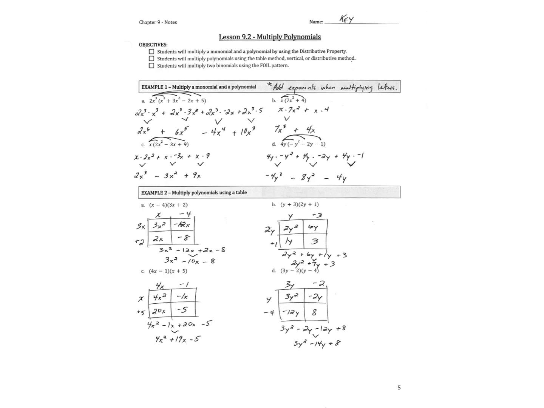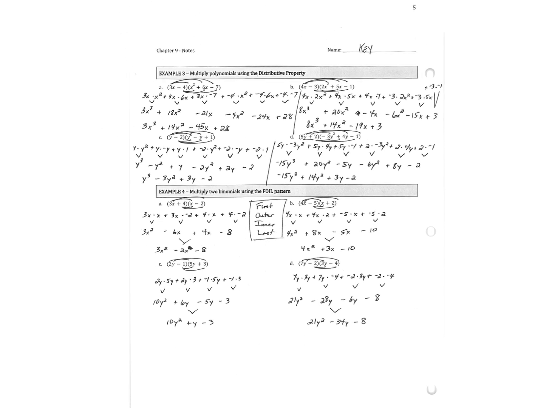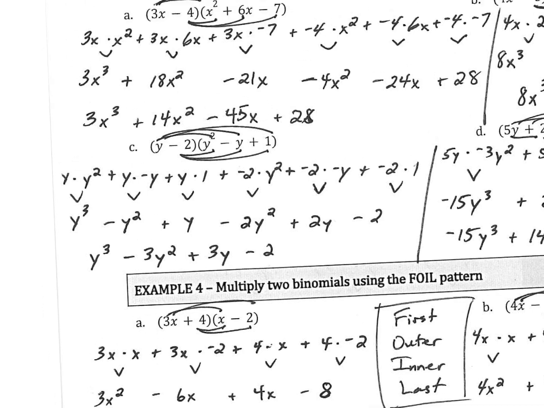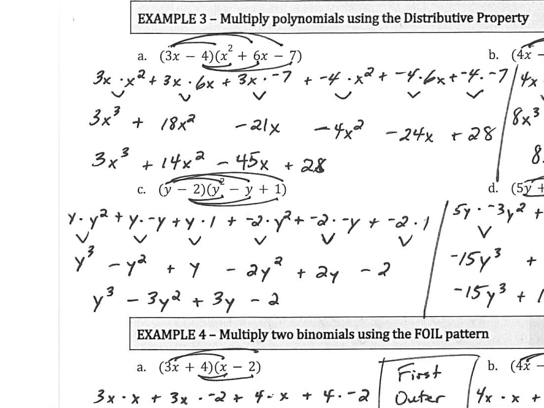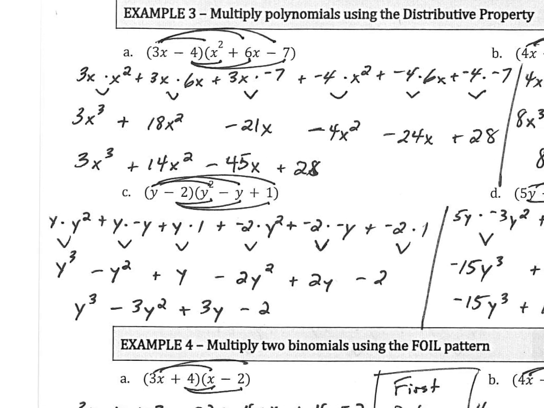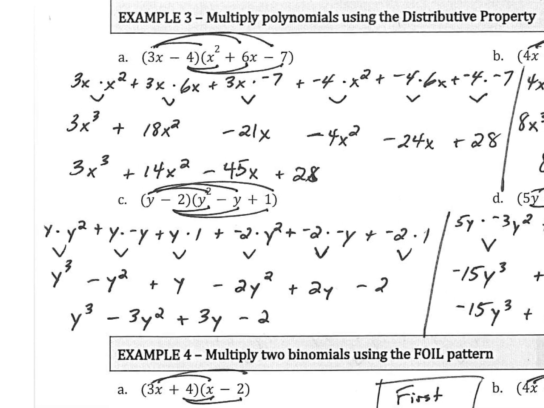All right, welcome to lesson 9.2, part 2. Today we're going to move on from examples 1 and 2, and we're going to move to the back side to talk about examples 3 and 4. We're going to start by zooming in on example A. Now I know there's a lot of numbers going on there. I'm going to use colors again to help make sense of all of these numbers.